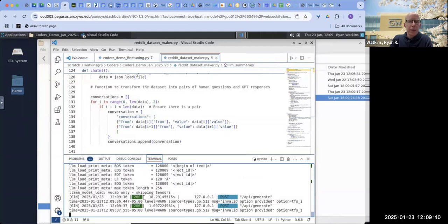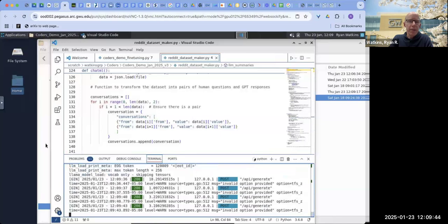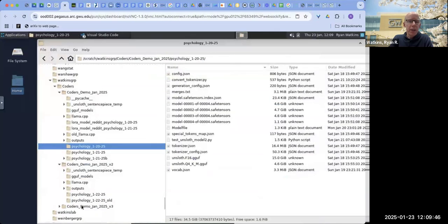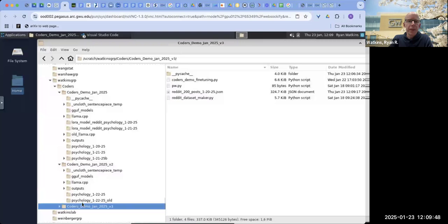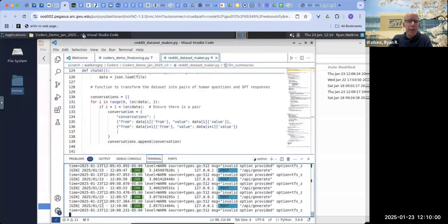And it's packaging it all up. So what we should have at this point is the JSON file that it made with the 200 in it. Now it's summarizing those, and then it will remake that file over again.